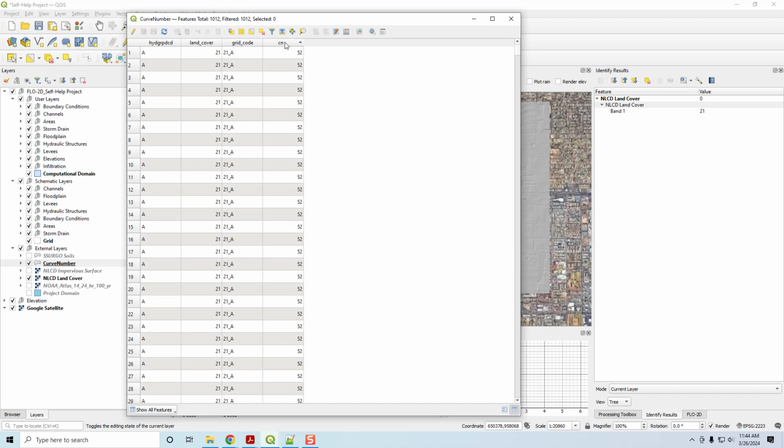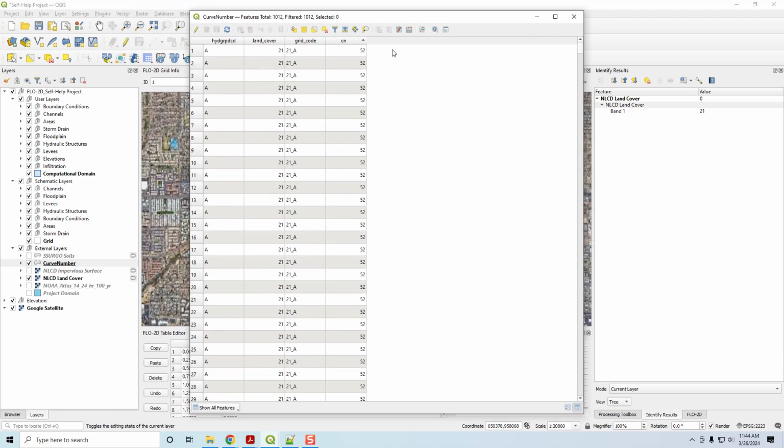If we sort this high to low, you'll see your high and low curve numbers right here. Curve number data for Flow 2D should not go above 99. This is a pretty low curve number for this project. I would say maybe don't go below 63, but that's up to you.